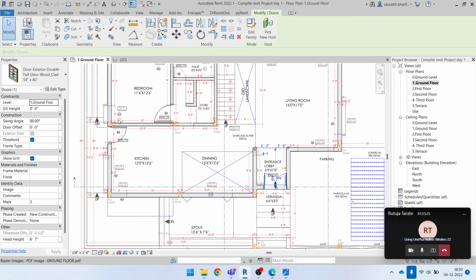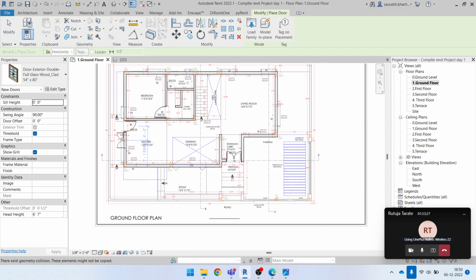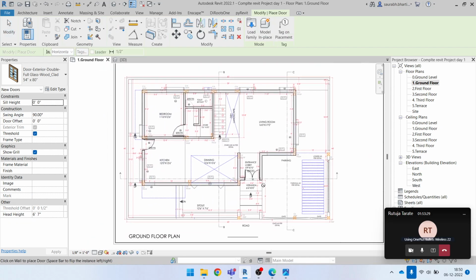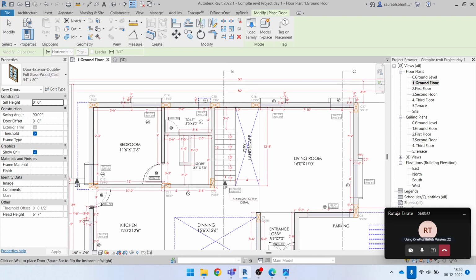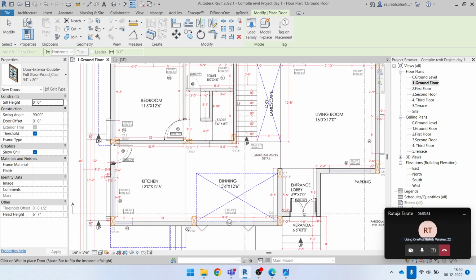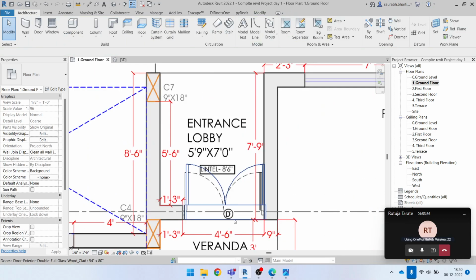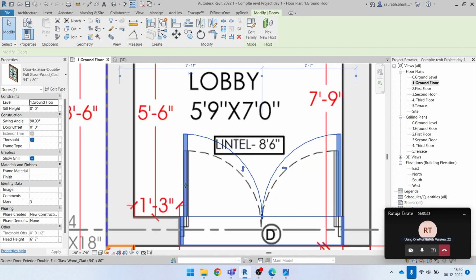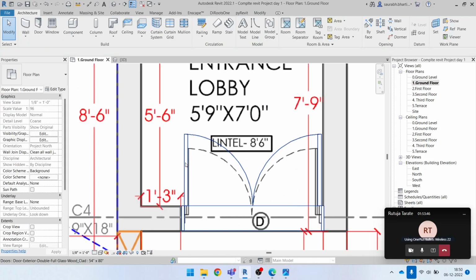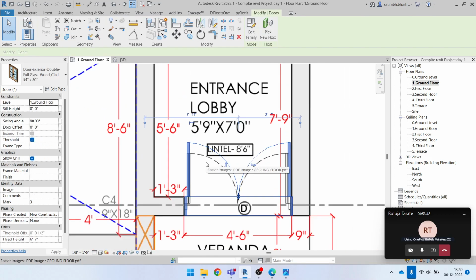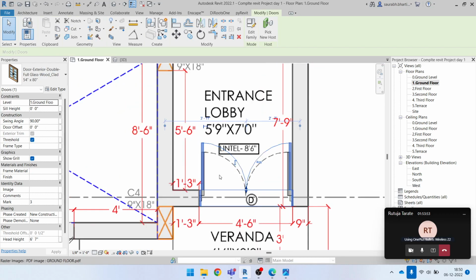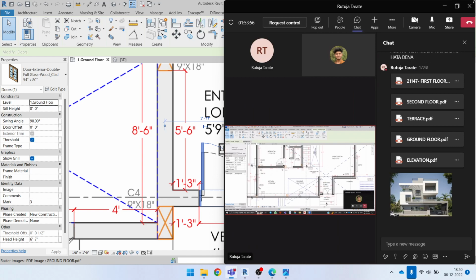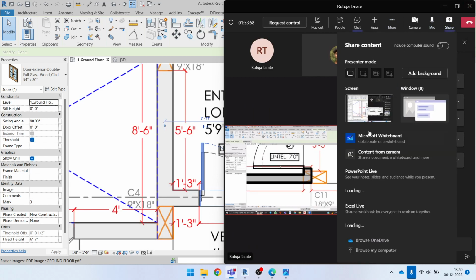You can just use the DR shortcut for door and make the same type of door if it is placed anywhere else. If we have any double door that you want to move, just select it and use your keyboard arrow keys. You haven't shared your screen, so what are you trying to move actually? Okay, sorry. Now can you see?